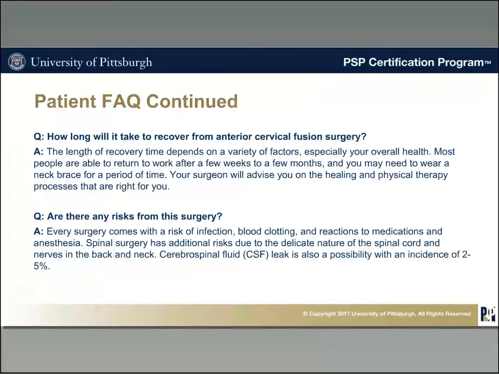Risks of the surgery we have discussed, but patients will still ask this question, so it's important to remind them of the infection risk, the blood clotting risk that comes with any kind of orthopedic procedure, the reactions to medications and anesthesia that may be required. Spinal surgery has additional risks due to the delicate nature of the spinal cord and the nerves coming out. So another, of course, is the headache, which tends to improve when lying down, as the hallmark of a CSF leak. The incidence there is only 2 to 5%, and these usually will resolve on their own.